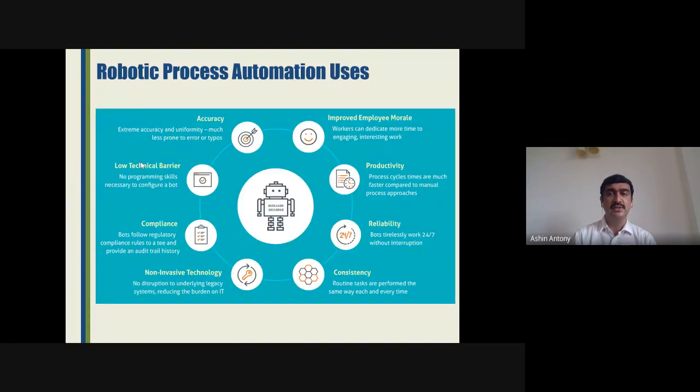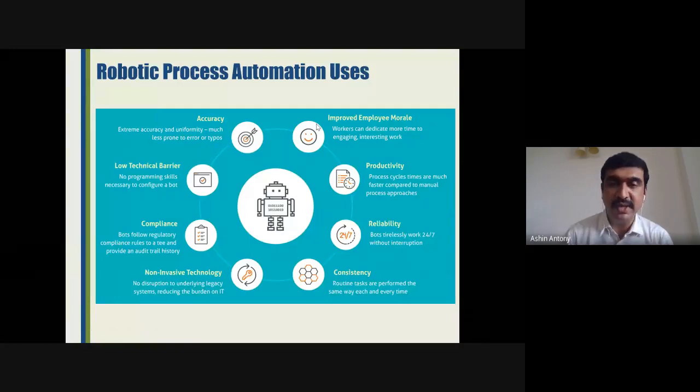As easy as that. So, obviously, because it is automation and it is involving computers, employee morale is improved. Imagine yourself sitting out there looking at an Excel sheet and updating another, or putting it into a system. You are going to be a dullard at the end of the day if you do a manual activity. But if RPA is implemented, you can use that time to perform some other more intelligent activity. So RPA generally tries to remove the manual overhead that is there for any particular job.